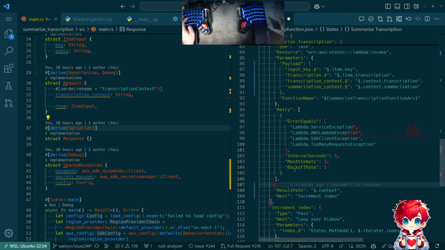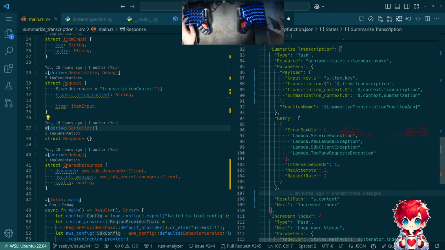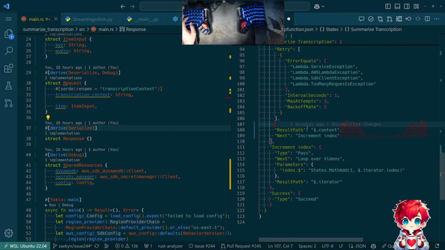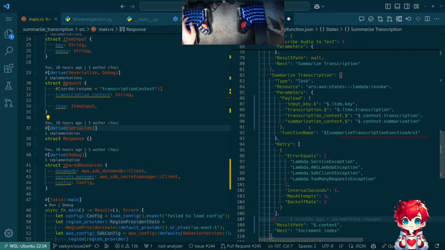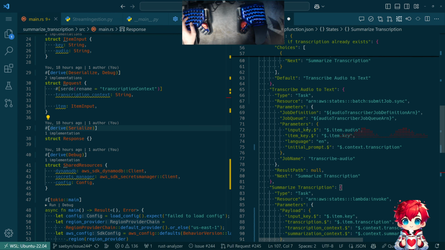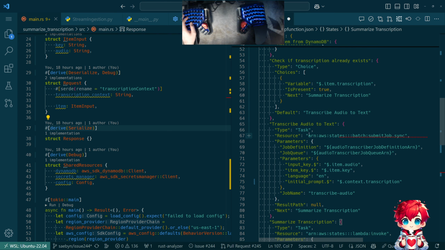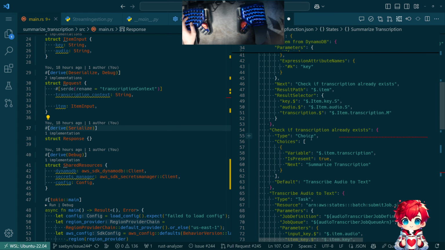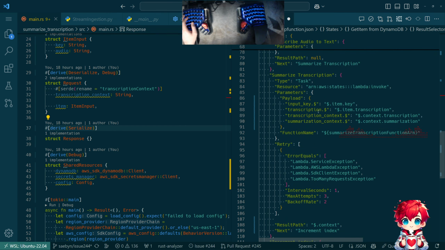Now there is a thing that we can do to select a specific part of the output of the particular task and pluck that out. It's called result selector. Let's see.